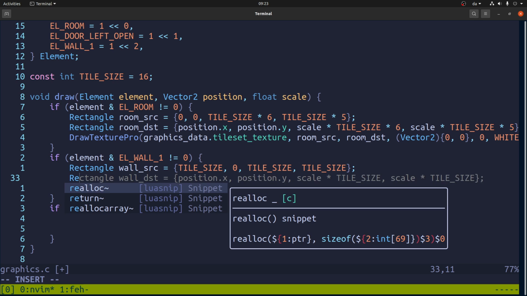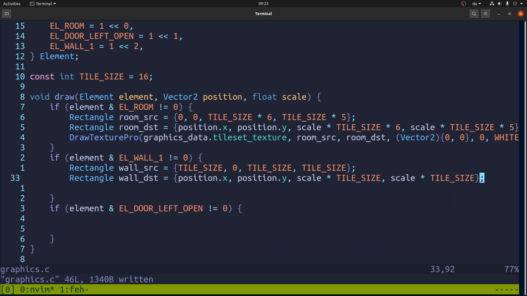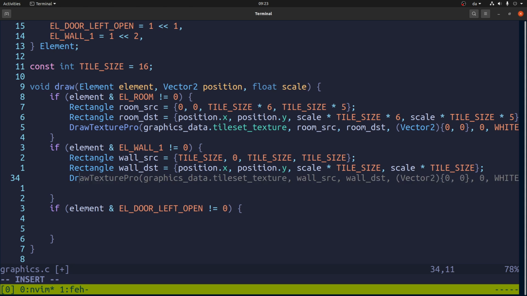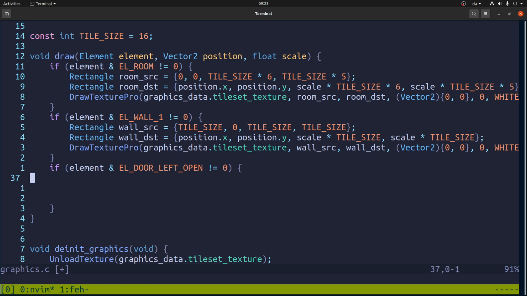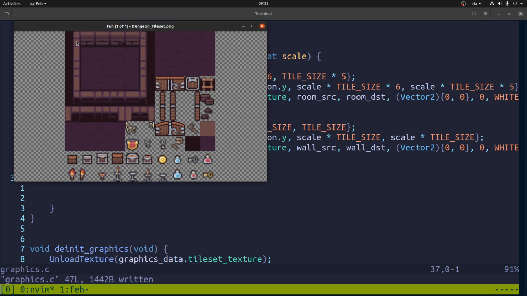And then that's the destination, draw texture. Okay. So we want to place a wall here, 1 tile down, then an open floor, and then this guy is how I think we're going to do it.